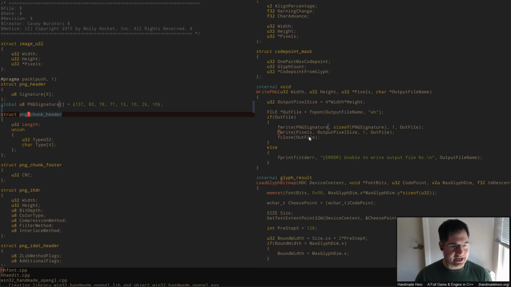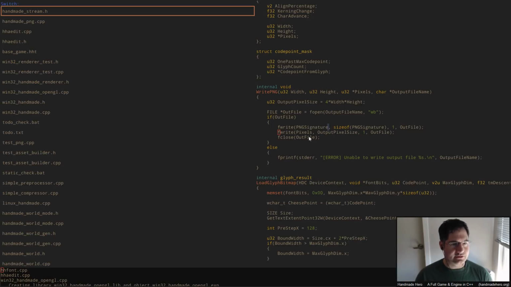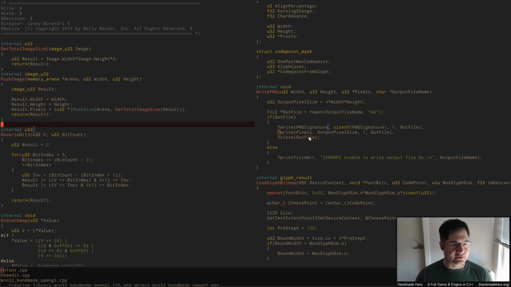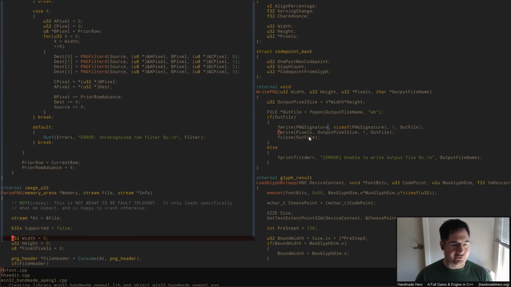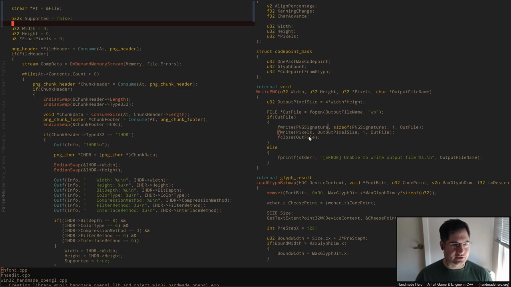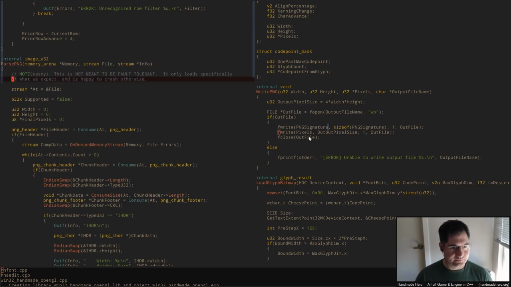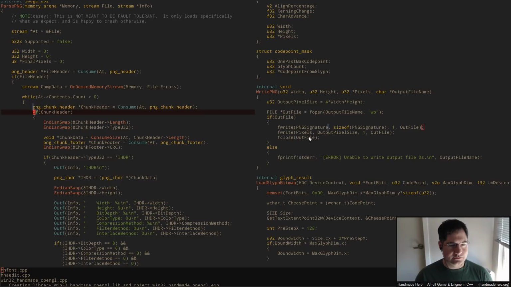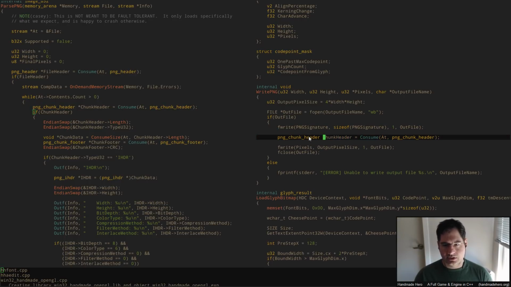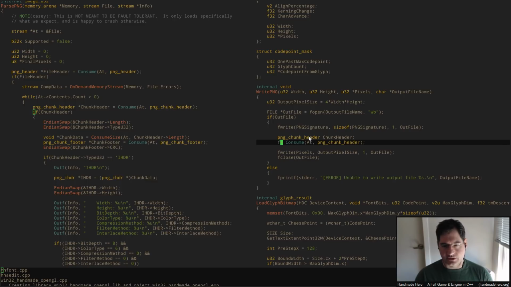And I'm just going to work backwards here and try to produce this thing. Let's go ahead and look at the reader code and just try to do the opposite of what the reader code does, right? So we're just going to write out whatever this thing reads. So it's going to consume a PNG header. That's what we just wrote out. It's then going to try to start reading, and it's going to read a chunk header, right? So let's just start by writing that out. So we know we need a chunk header here.